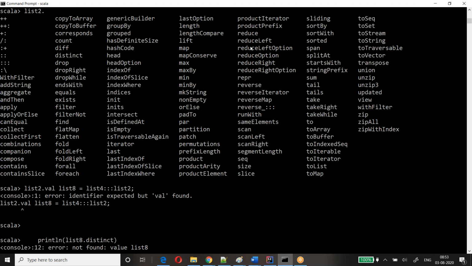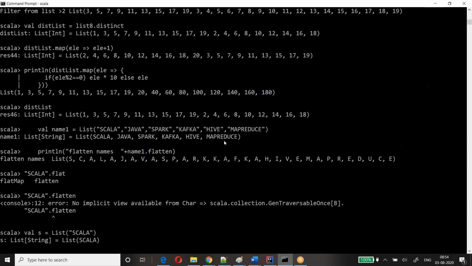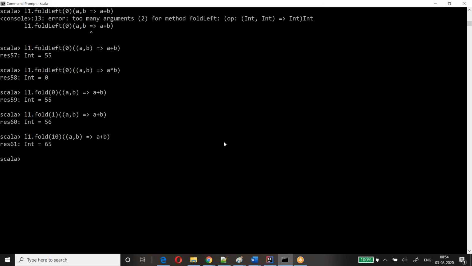Reduce, reduce left, reduce right. These work the same way as fold left and fold right, but they will not take any initial value. Let's see this.